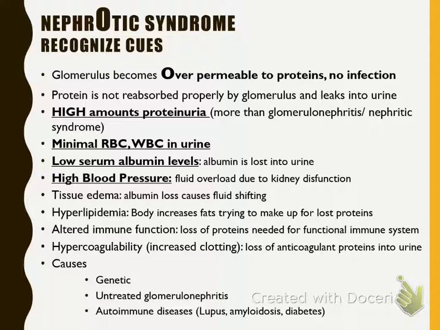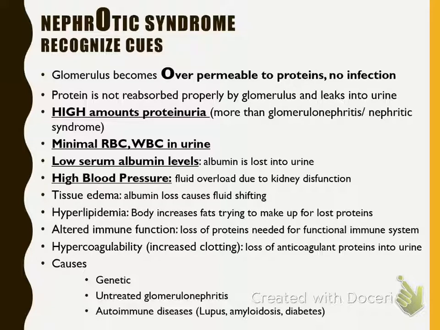Happens more with children, and then they find out that this goes away as they get older, that they kind of close up their system. I'm not really sure how that all happens, but high amounts of protein in the urine. We basically waste all of our protein into the urine with nephrotic syndrome. So with nephritic and nephrotic, we are wasting protein into the urine, but higher amounts with nephrotic syndrome and no red blood cells or white blood cells in the urine. Nephritic syndrome, being I with an infection, has red blood cells and white blood cells. Nephrotic syndrome, you'll learn more about this in peds because it is more of a pediatric problem. People grow out of it, which is unusual that I've heard of, but my son's best friend has nephrotic syndrome.